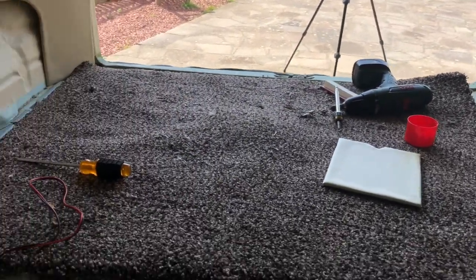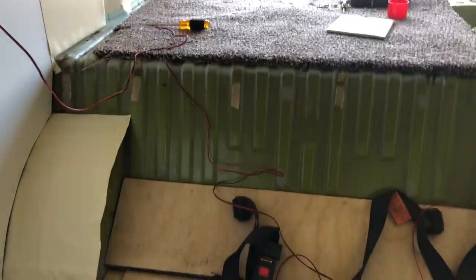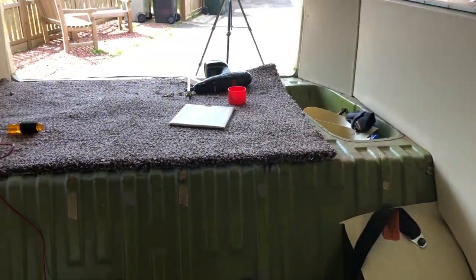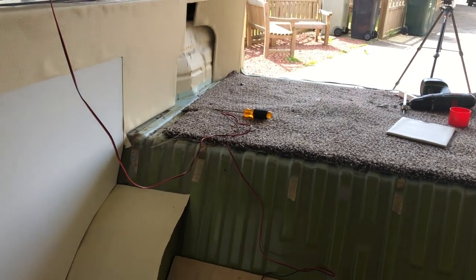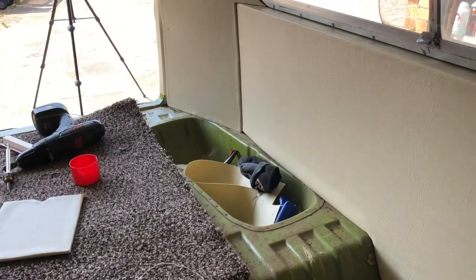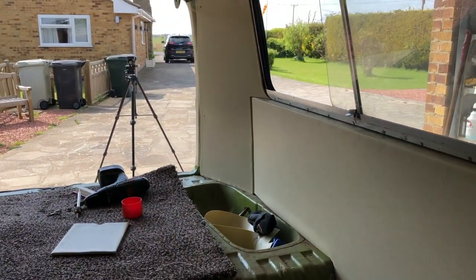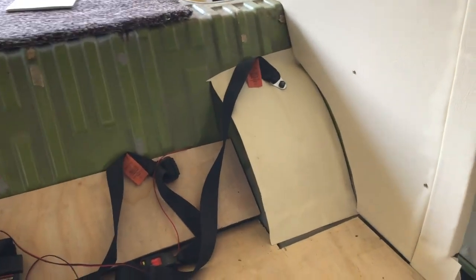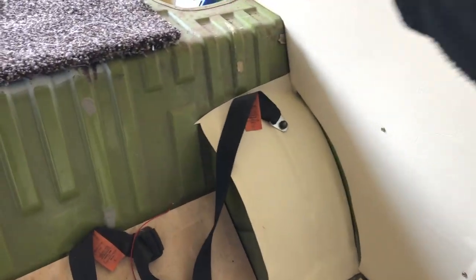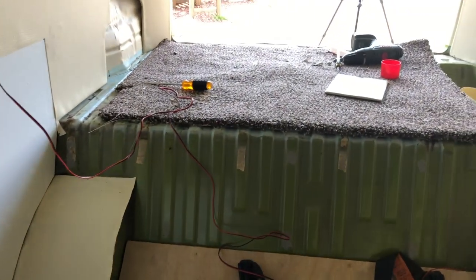So the sort of major decision point that I've come to, me and Joe really, is how are we going to lay out the kitchen and therefore lay out the bed? There's a spare wheel well, which is my toolbox at the moment, on that side of the van. And originally there was just one small unit here in front of that. And the bed was the rest of the full width right up to that side.